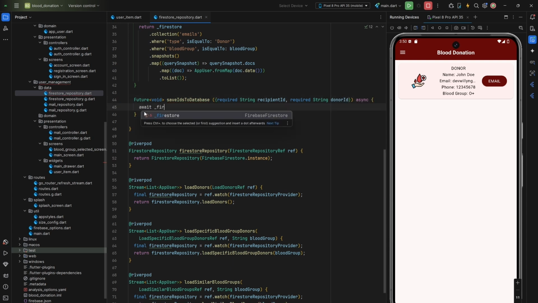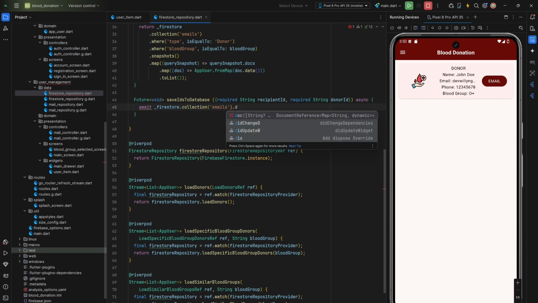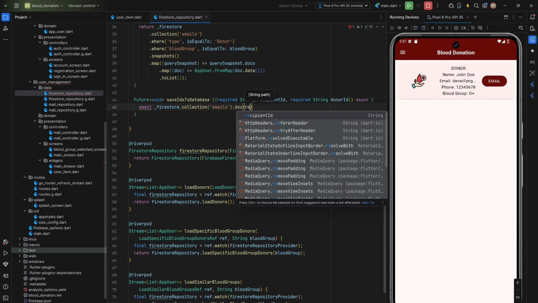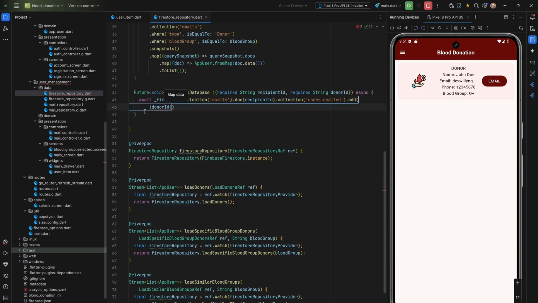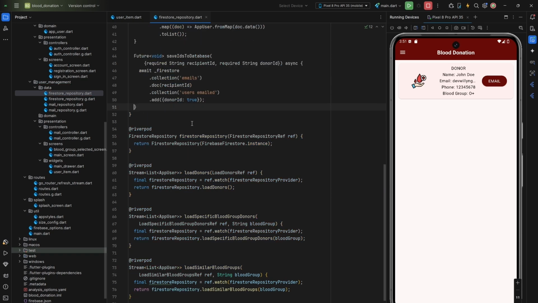So here we are going to access firestore.collection emails.doc recipientID.collection usersEmailed.add. We want to add the donor ID and set its value to true, because these recipients can send emails to several donors.